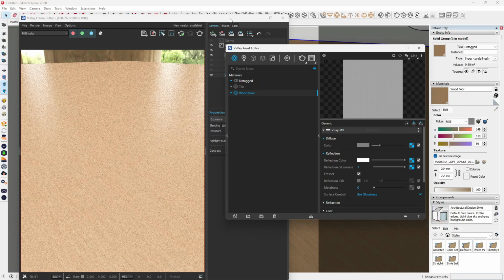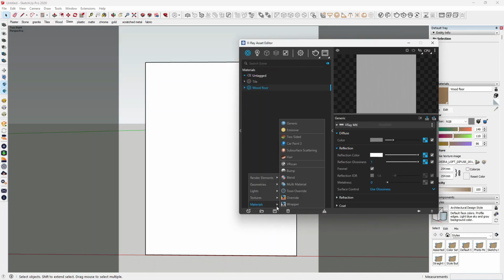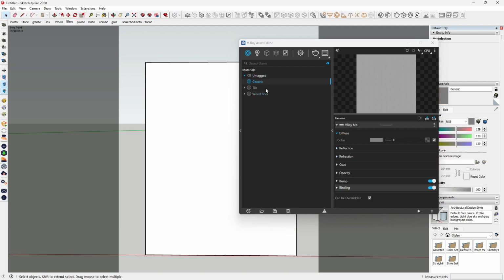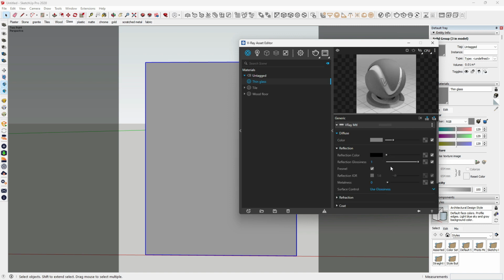So let's move to the glass. Let me create another material, and we name it thin glass. The first thing we want to do is to make this reflective.